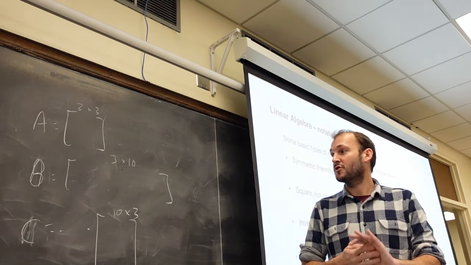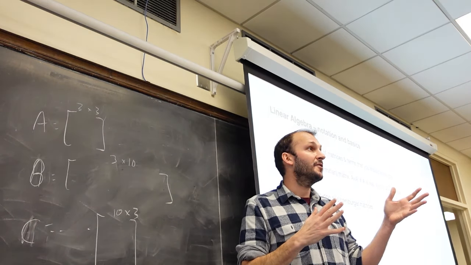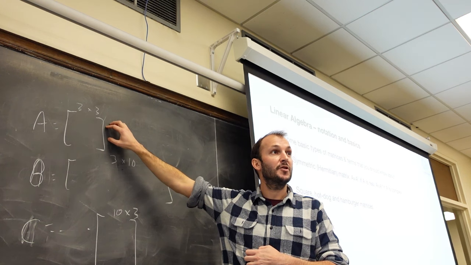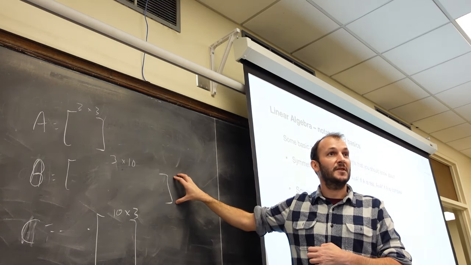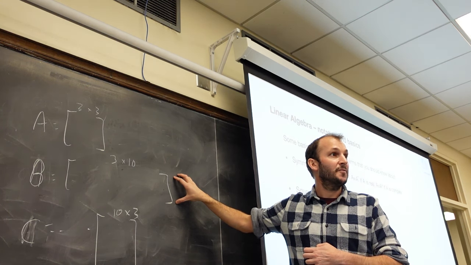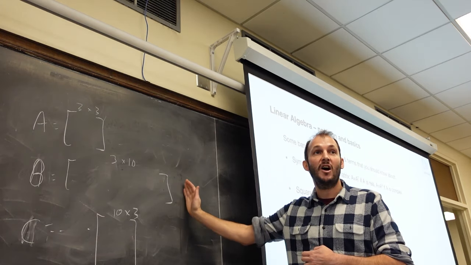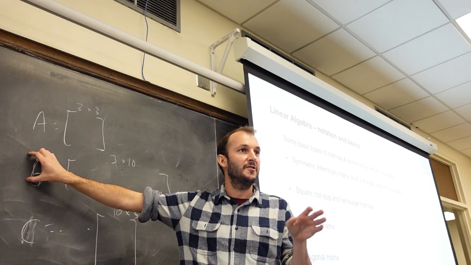When you have an equation and a matrix, and you want to invert it, you want to get rid of it, this is the best place to be. Square matrices are great for that. You can compute their inverse. When you have a long, fat hot dog matrix, this is not a good place to be. It's the worst place to be, because when you do a matrix vector product, you're taking a very long vector with lots of numbers and getting a very short vector with very few values.